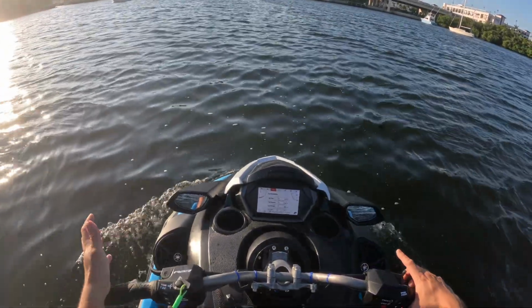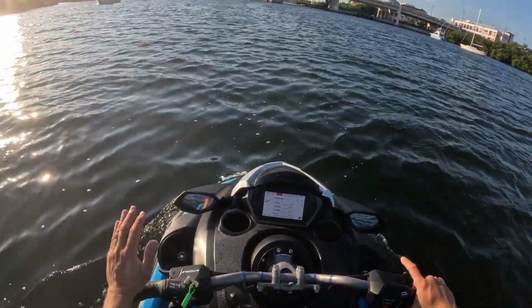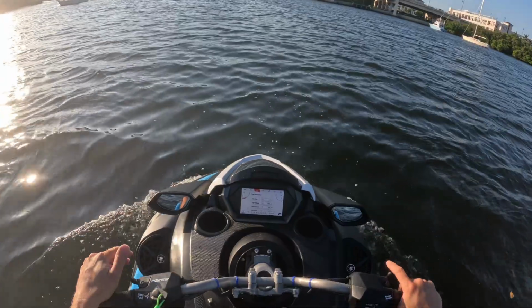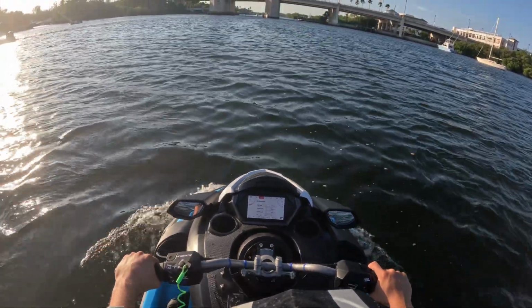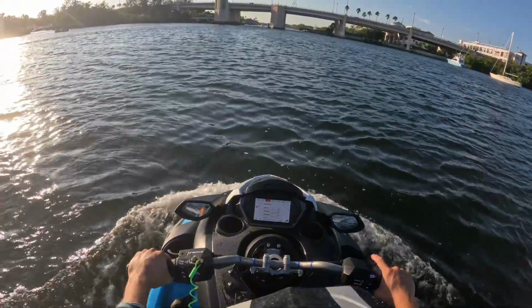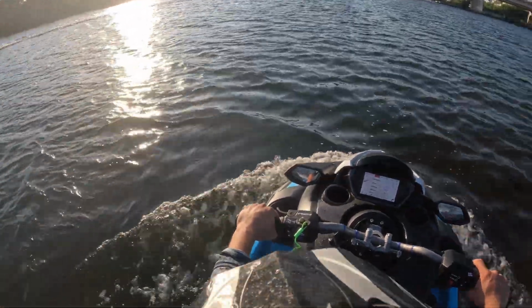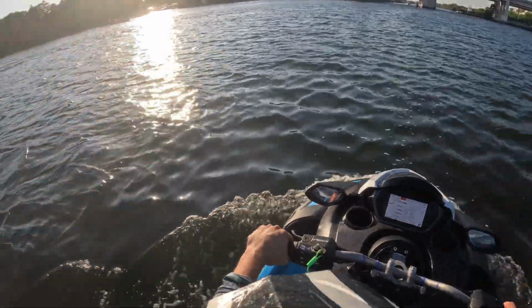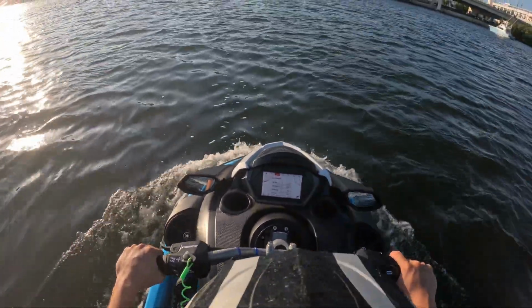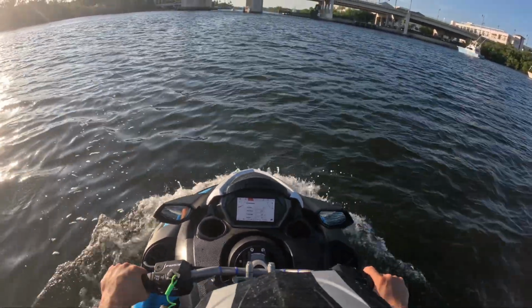So it didn't cavitate at all on me. It did have a little bit of bounce when I went back on the seat, but when I sat forward, it didn't really bounce. So you saw, I think it was 67 miles an hour on the display, which is the factory, what was it, 7,400 RPM.